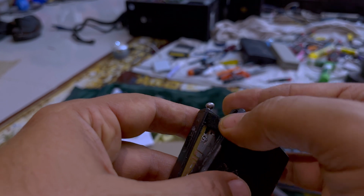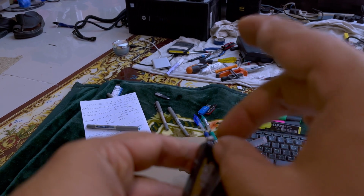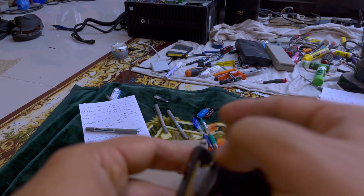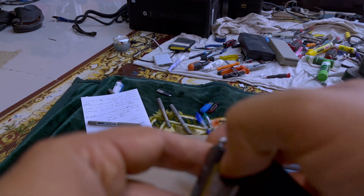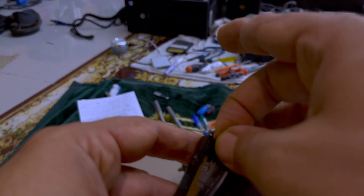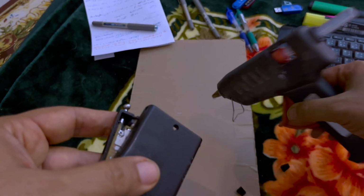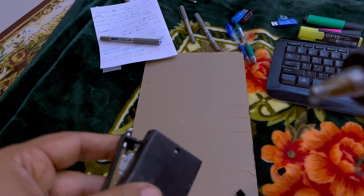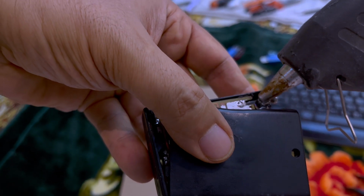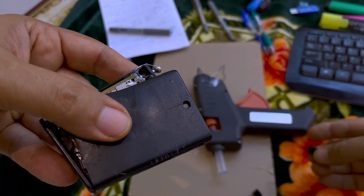Keep it in here, like this. Oh, sorry, because the longest side should be like this. From here, this is the longest side. Okay, so like this, exactly. Nice. But before that, yeah, let's fill the place with some glue. Just like this. Okay.